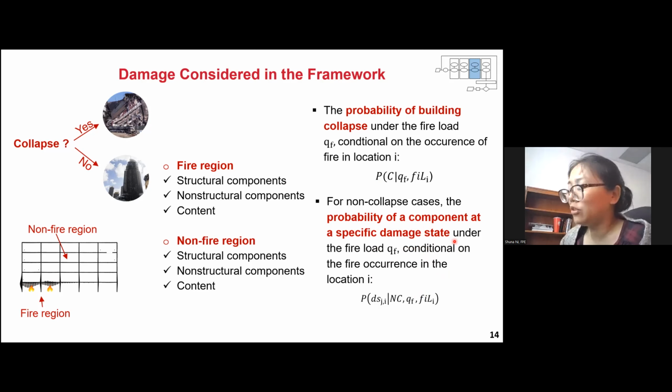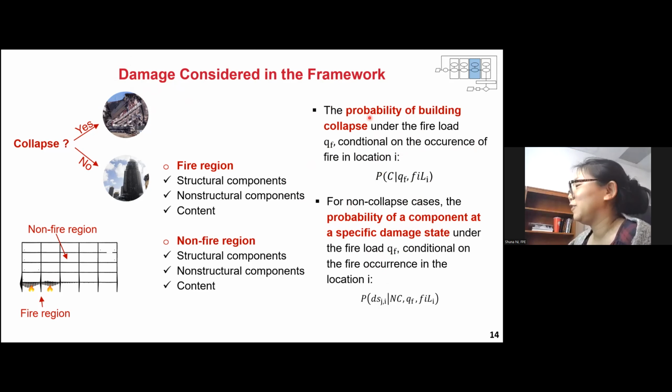While for fire damage, for the structural response under fire, the test data is relatively limited. So what we did is mainly based on numerical data. Here, I don't want to explain too much since there are too many equations, so here is just a general idea. The majority of the work is defining the fragility function. Once you get the fragility function, you can calculate the probability of a component at a specific damage state, and this part is easy.